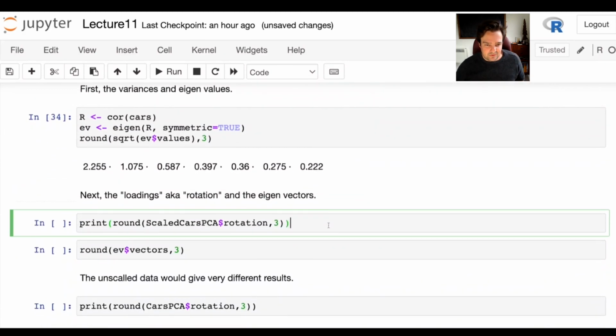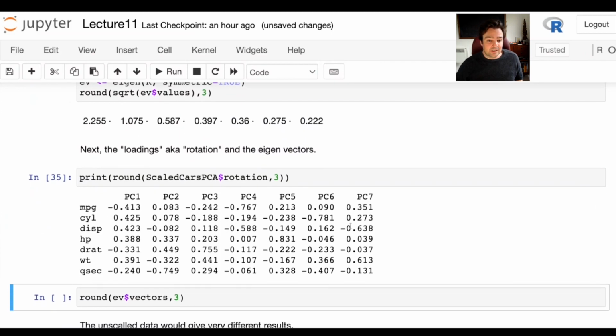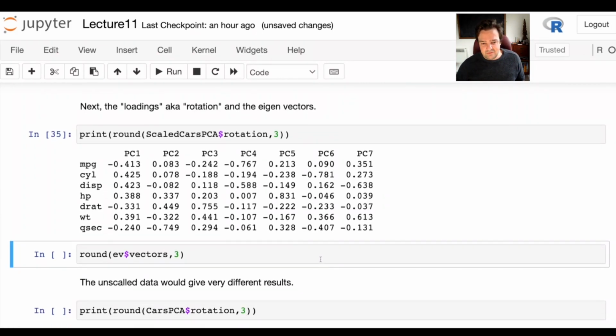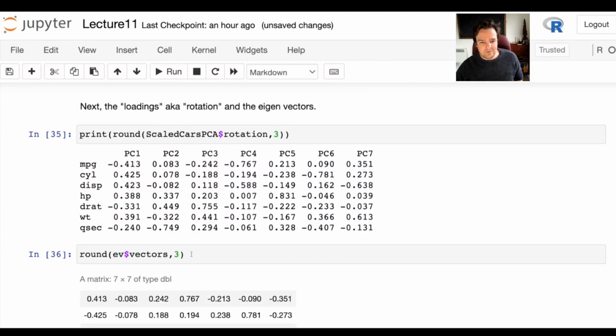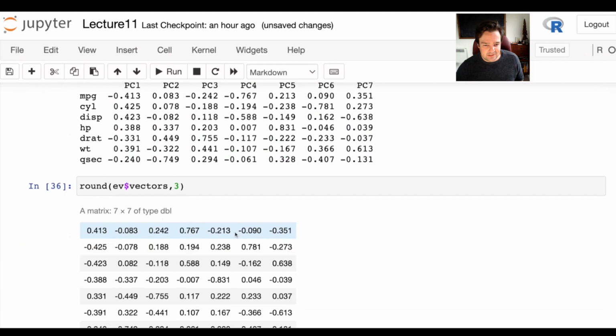And what about the matrix of loadings? So let's do that. First I'm just going to spit out the matrix of loadings. These are the eigenvectors, or the directions of the principal component axes on the original axes. And those should be the eigenvectors of the correlation matrix. So I'm going to check if that's true. And I'm rounding things to 3 digits because it gets tough to eyeball 18 digits or whatever they normally show you.